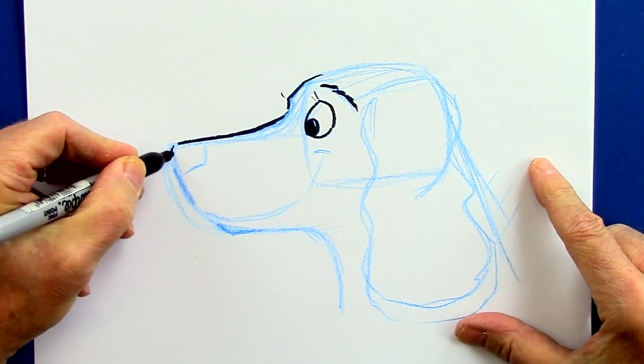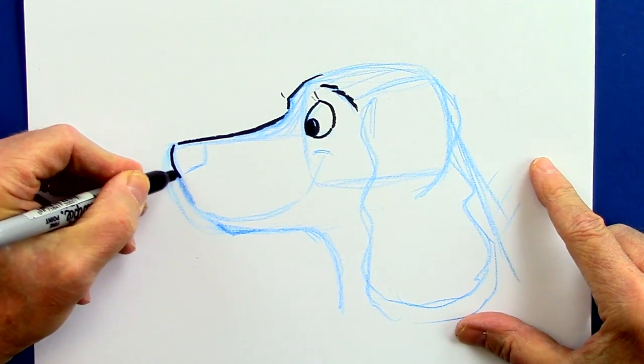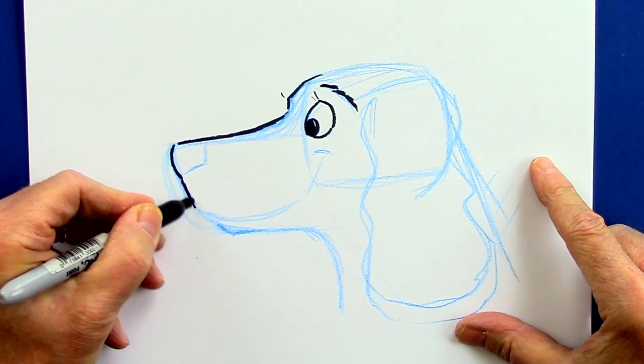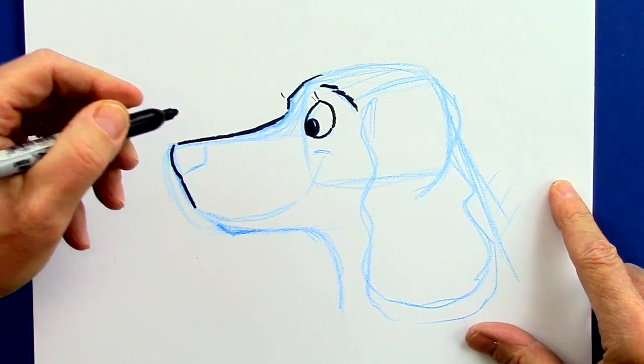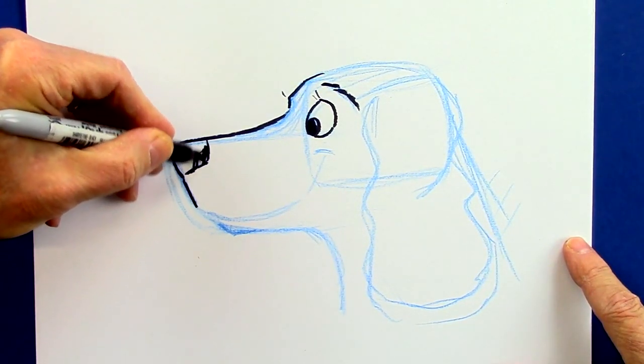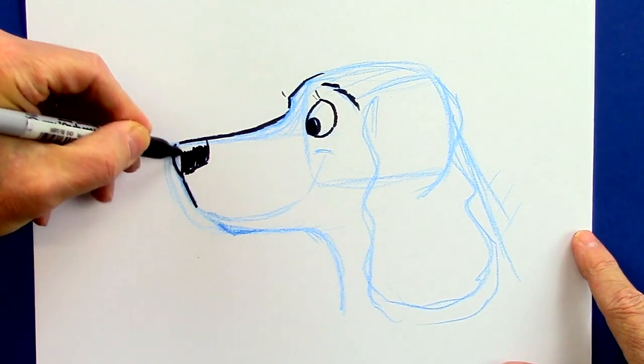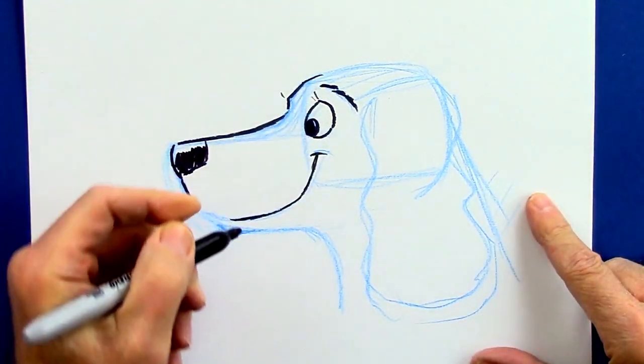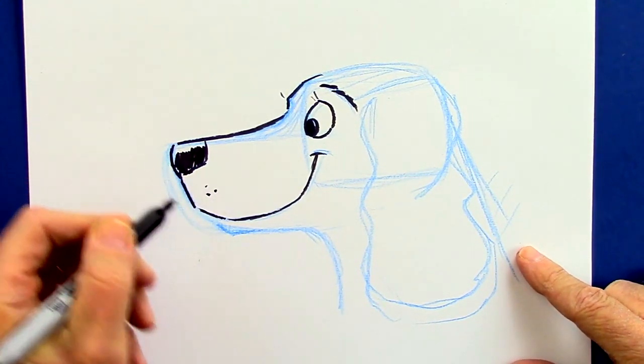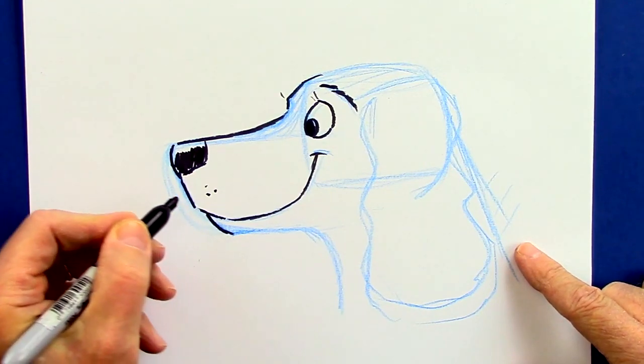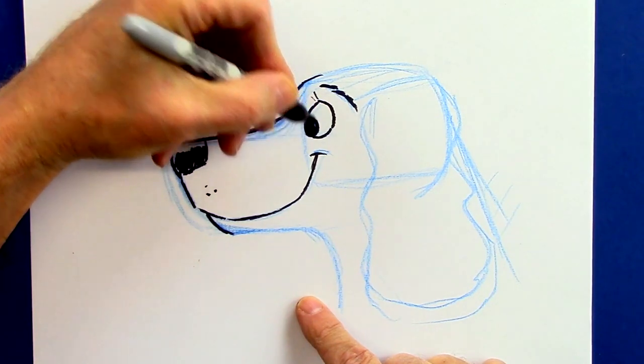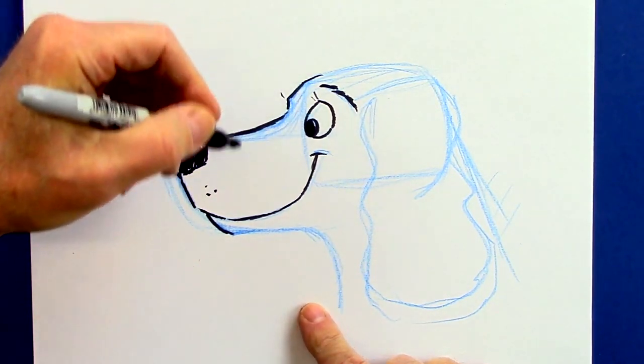This is the bridge of the nose. Now the nose itself comes out a little further than the muzzle. So watch this. It comes in here. See? Here. And then it comes down like this. It's a subtle thing, but most people don't know it. And that's actually how it looks. And it'll look better if you use it that way. Come in here. Like this. And we're going to stretch this back. Put a few whiskers there. And a little cupping right here of the chin.